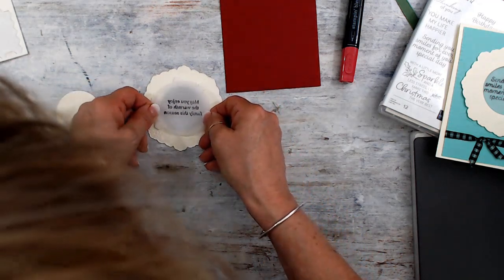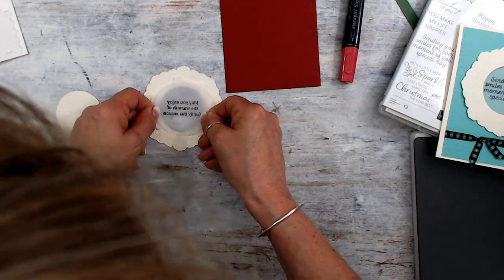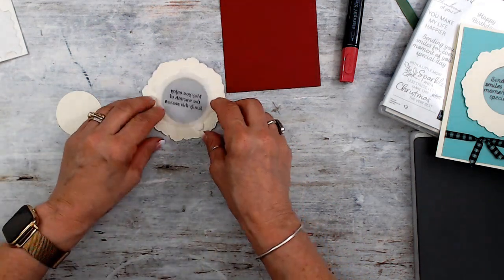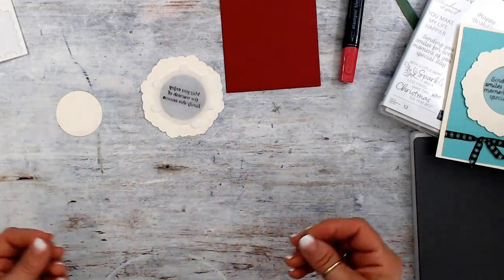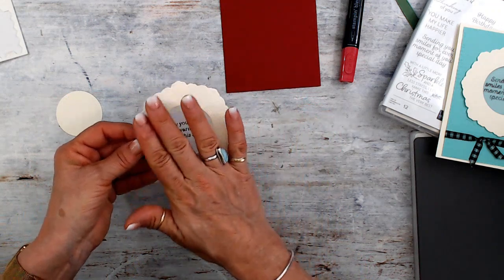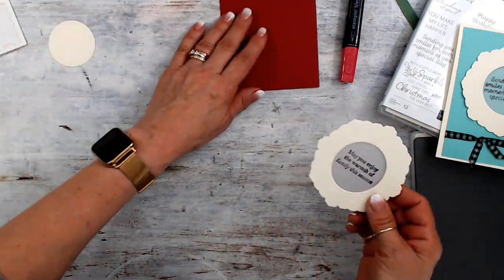So that's why I say it's very important that you stamp it and let it dry completely. If not, it stays on till it dries. It's very sticky. Et voila. Now you can sponge around this, whatever you prefer.